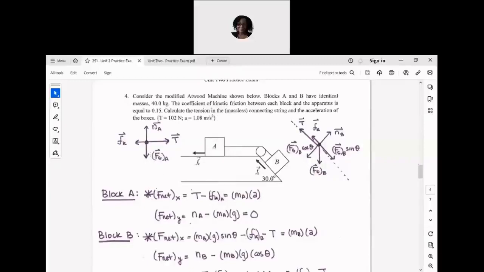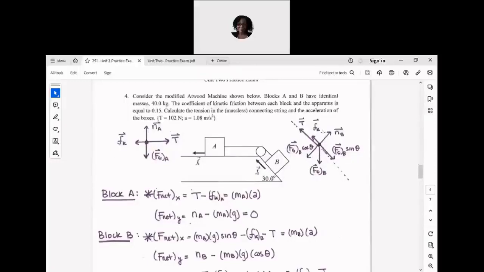There are two vertical forces that we know cancel out, the normal force on block A and the gravitational force on block A. And because the kinetic friction force vector acting on block A is oriented toward the left, we know that the velocity vector for A is oriented toward the right. So we know that the system is accelerating toward the right. So the tension in the string acting on A has to be larger in magnitude than Fk for block A.